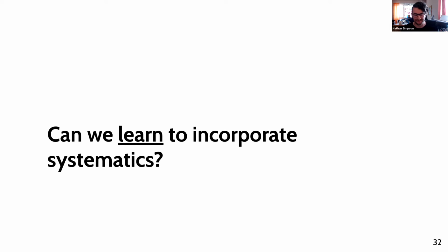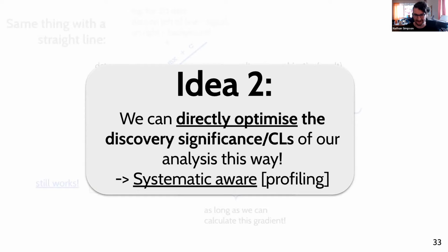And this is idea 2 from the previous workflow that I showed about optimizing a machine learning workflow, is that we can directly optimize the discovery significance or the CLS if you're an ATLAS person. Well, they're not the same, but if we could do this, right? This is a systematic aware construct, because we are putting our systematics into the likelihood function, and then we are profiling over them when we make the profile likelihood ratio. And if we minimize the p-value of this whole thing, and this p-value is the thing we're reporting, right? To get our grant applications, we say it's this many sigma plus or minus whatever. And if we can optimize that thing, that's what we really want to do.